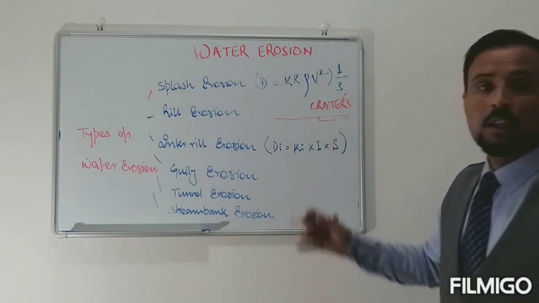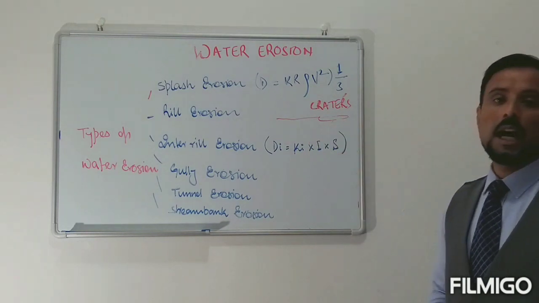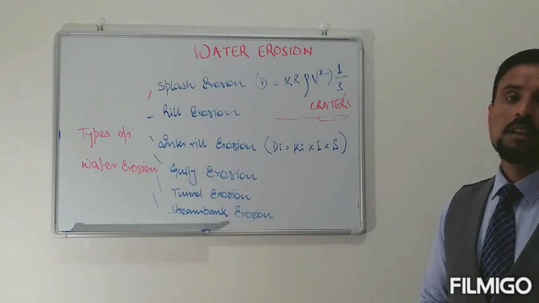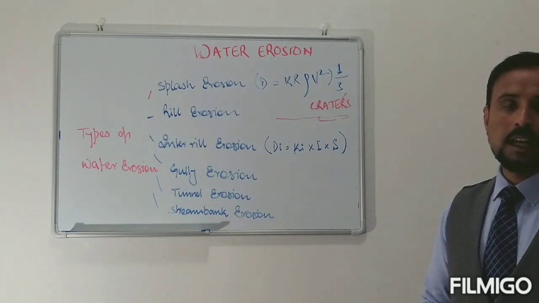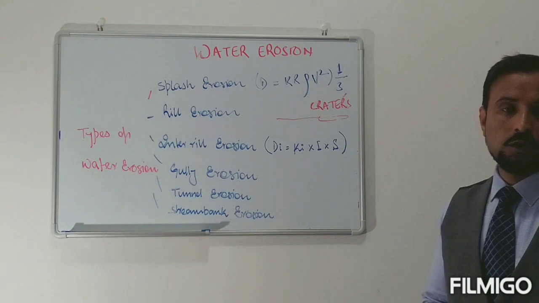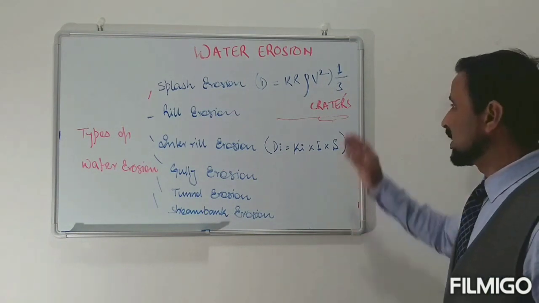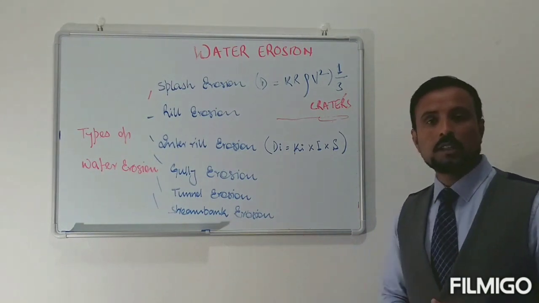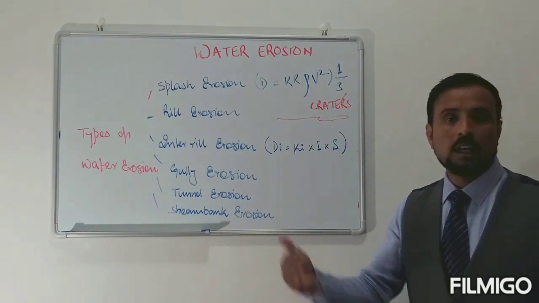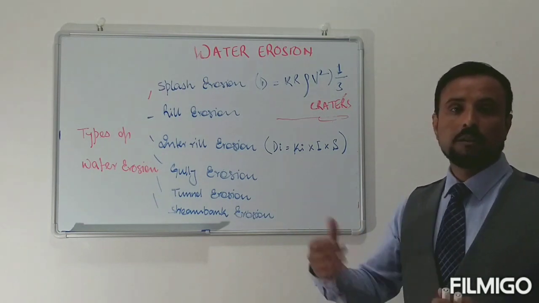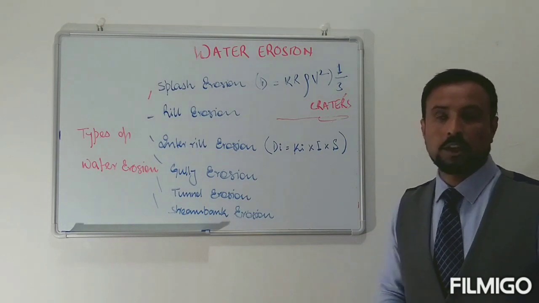Craters. So when a raindrop hits the ground at very high speed, a splash occurs and crater formation happens at that particular position. So crater formation is a characteristic feature of splash erosion, right? These craters can be measured by certain mathematical formulas, to give you a better idea how much rain, at what speed, would have hit the ground to make this crater.